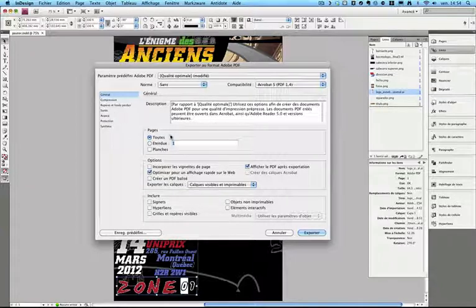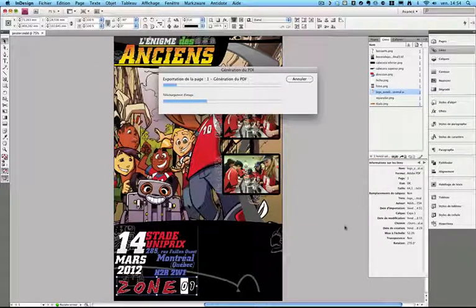But if you export this specific page, which is the only page in the document, you will have the final document at the end, which is going to be a PDF, the document that would be used for sending to the printer.